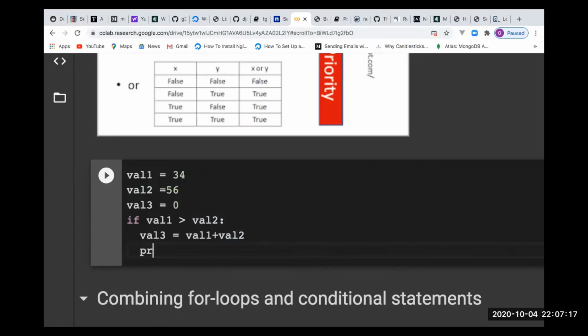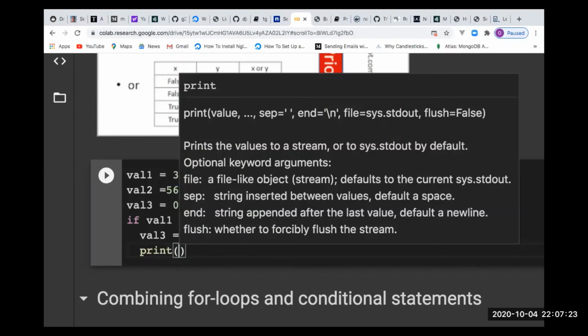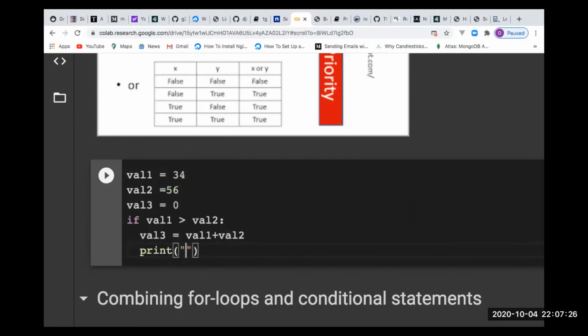and say later print addition operation. Let me format it. Addition of variable 1 and variable 2 equals to the answer, which is variable 3.